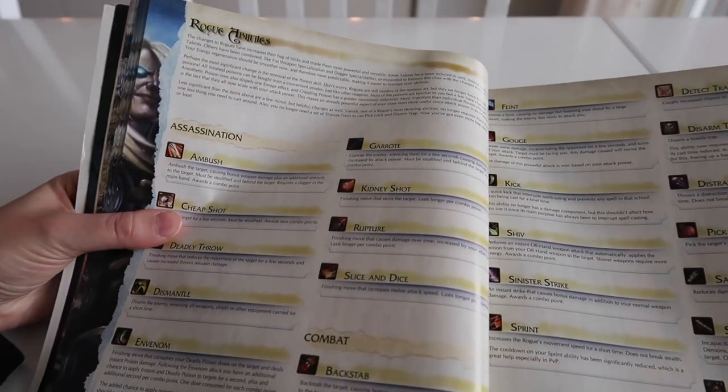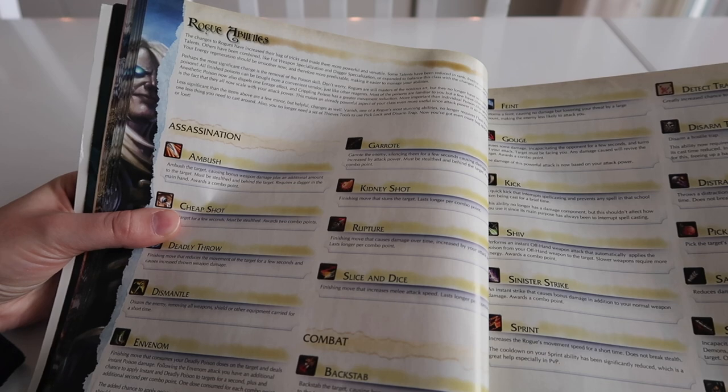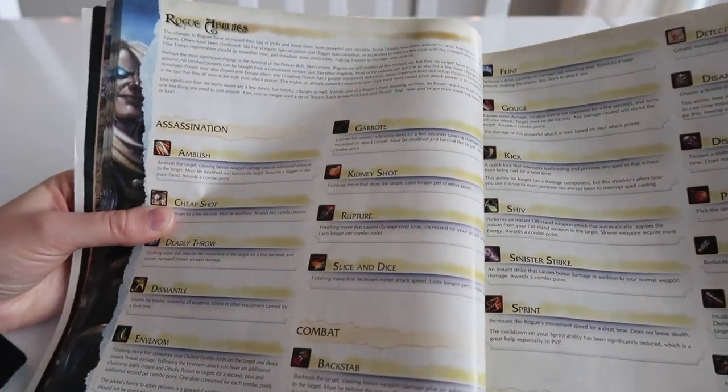Rogue. The changes to Rogue have increased their bag of tricks and made them more powerful and versatile. Some talents have been reduced in rank, freeing up points for the other talents.